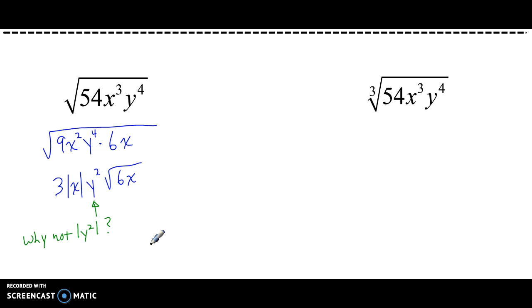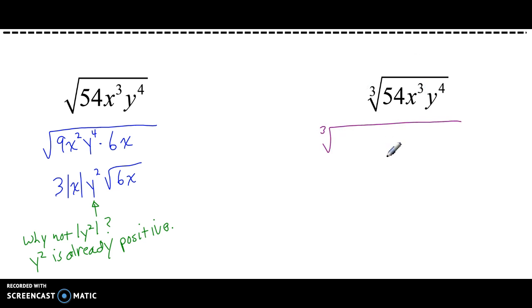So what would be the point of saying absolute value of something that's already going to be positive no matter what? So the reason why you don't put absolute value on y squared is because it's already going to be positive. Putting absolute values on it would be a waste of time. It's simplest form. Don't put something there that you don't have to put. So yes, whenever you cancel even roots, you get an absolute value, but still, don't just think of that robotically. Think about what the absolute value is supposed to do and why you might need it, and you realize you don't need it there. Now this other one over here, this is cube root stuff.